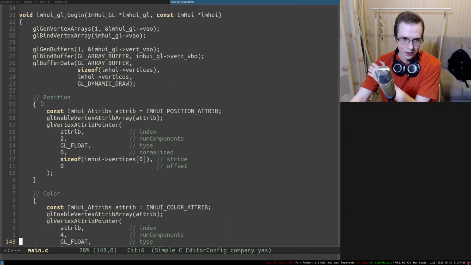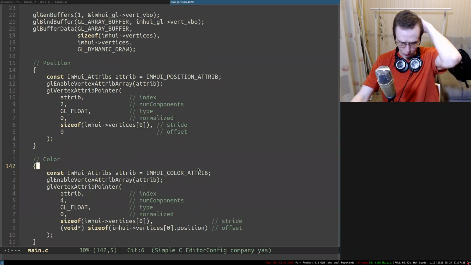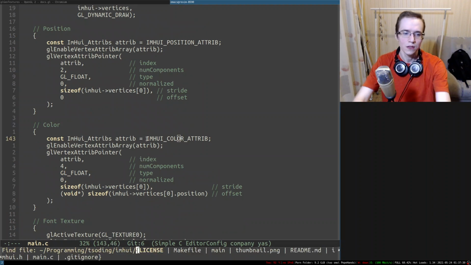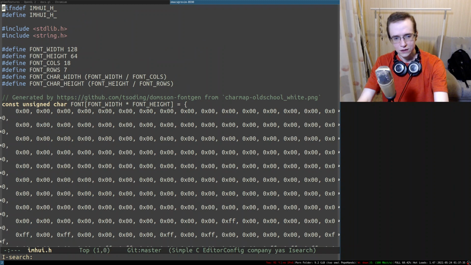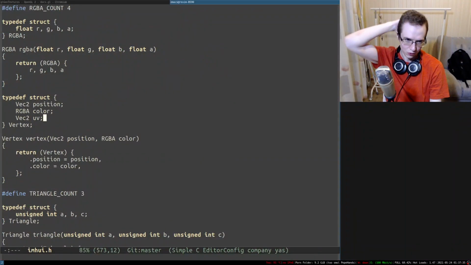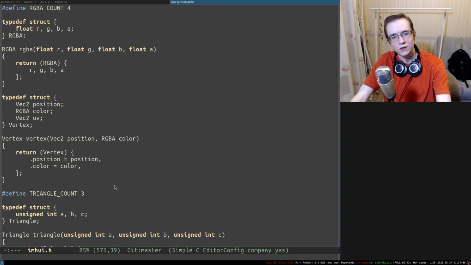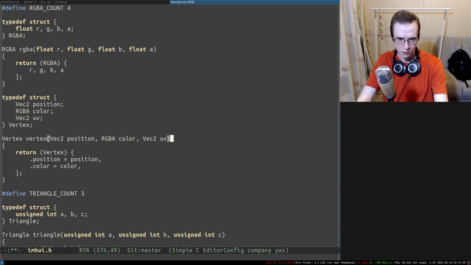Next thing I want to do, we need to add another vertex attribute. So we have a position vertex attribute, and color. We need to introduce UV. It's going to be IMHUI, and we're going to have a vertex, and I already have a UV. Okay, that's cool. So when we're introducing a vector, oh yeah, this one is going to be interesting. I would need to add UV in here as a parameter, but that will break all of the code that relies on this function, and I don't want to fix it right now.